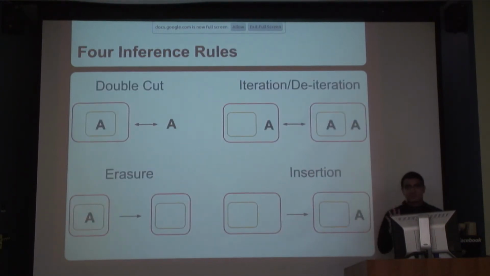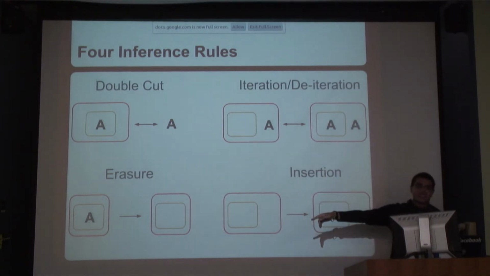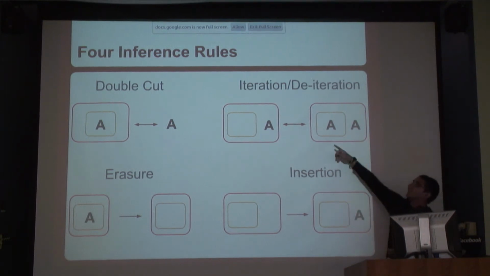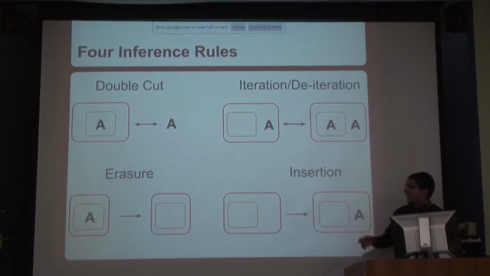So there's 4 inference rules, and they're super easy. One's just you can put 2 circles around something, which just means not, which is simple. There's this thing called iteration, where if you have something on a lower level, you can bring it in and out of an upper level. Erasure, which is anything on an even level, and by level it means number of cuts, you can just take out. And insertion, which you can put anything on an odd level. And all of these are logically sound, and they're valid. But just using this, you can do all the propositional logic.